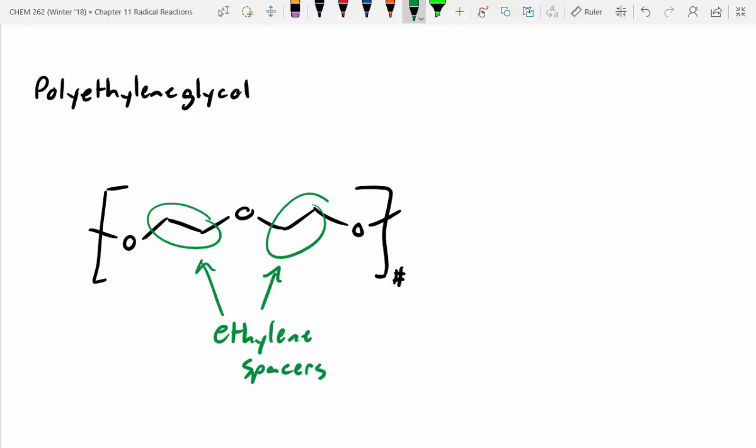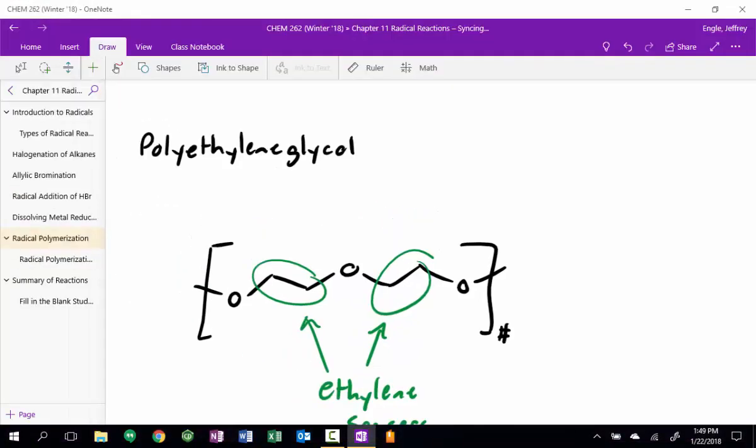And a glycol refers to a diol, meaning you've got an alcohol coming off of each end. So this would be polyethylene glycol. This is really common in the biomedical field because it'll dissolve both organic compounds and aqueous compounds. So it's an amphiphile, almost like soap. And so it is commonly seen in things like pharmacies. Great question. All right, so let's go and look at the mechanism for this.